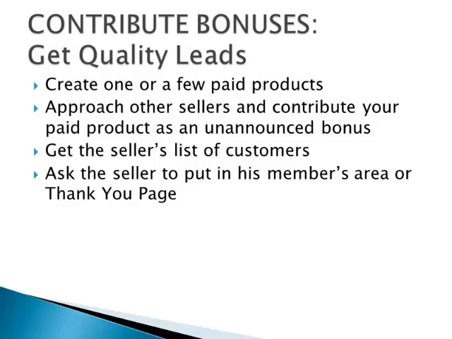This method is not often utilized, and this makes it all the more uncommon and rare, as it is not a saturated method. It is very easy, and all you have to do is create one or a few paid products which are generally selling for their market price, and the next thing you are going to do is approach other sellers and contribute your paid product as an unannounced bonus. The only catch here is that the seller's customers must opt into your mailing list to get the paid product. So get the seller's list of customers, and then you can ask the seller to place the unannounced bonus in his members area or the thank you page.